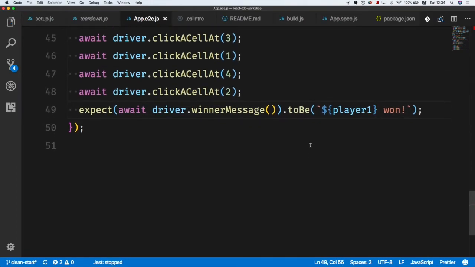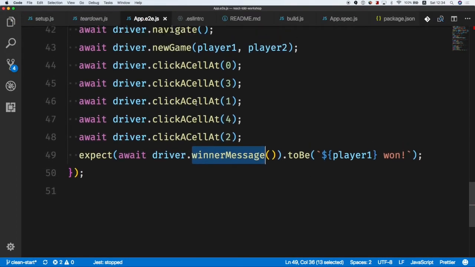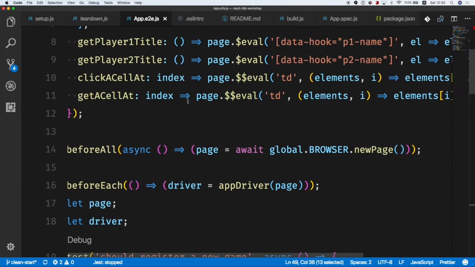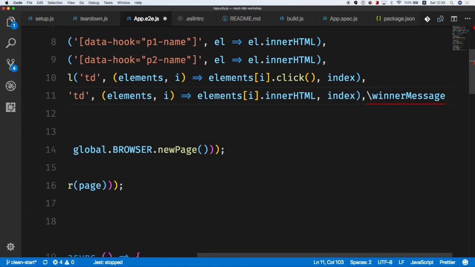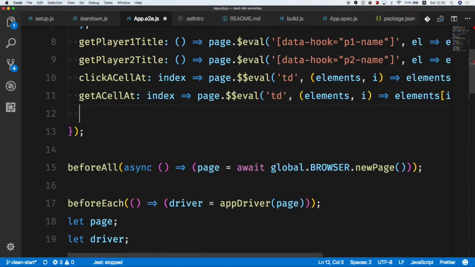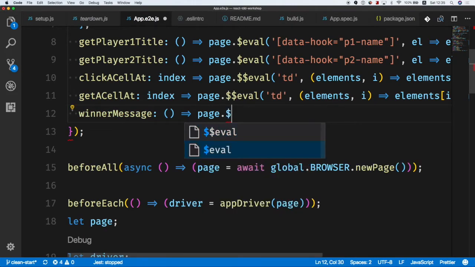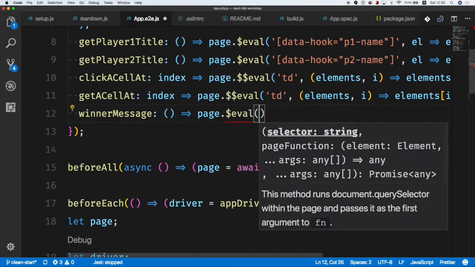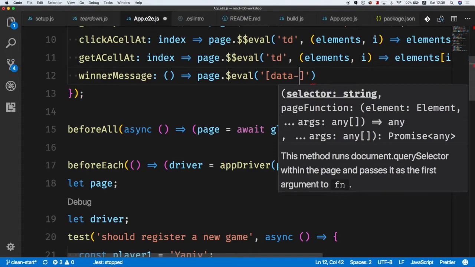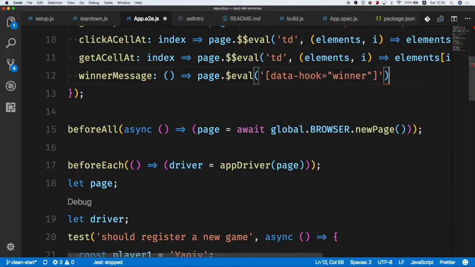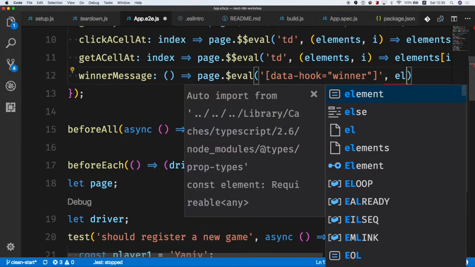Okay, and let's implement this method, winner message. For that, I want to do page.eval. And here I will have a data hook for it, winner, and I will take the inner HTML from it.